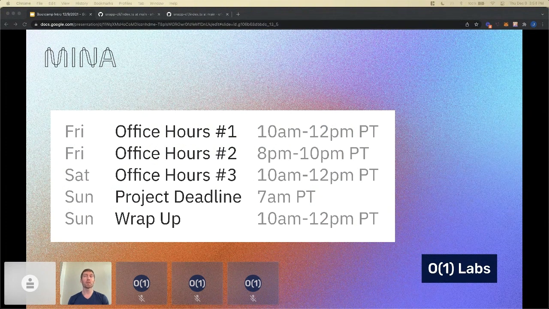And then lastly, a reminder on the upcoming times. We have office hours, 2 hours long, on Friday, and all the office hours use the same Zoom link. There'll be a pair of devs there to help you with questions. There's one 10 a.m. to 12 Pacific on Friday. There's also an evening time, 8 to 10 p.m. Saturday, again, 10 a.m. to 12 p.m. And then on Sunday, when you're done with the project, we'll have a project submission form. Please submit your project by 7 a.m. Pacific on Sunday. We're going to go through these pretty quickly and pick out some to show and have people talk about. We'll email the people who get the chance to speak, hopefully, at 9 a.m. Pacific on Sunday. And then that same Sunday, we'll have the wrap-up session, 10 a.m. to 12 Pacific.